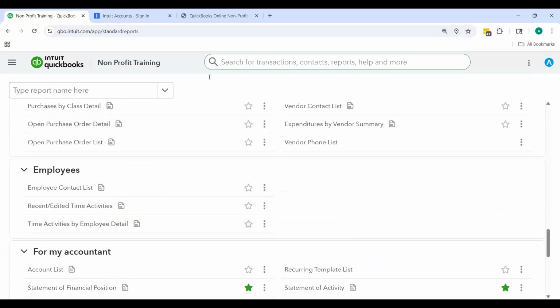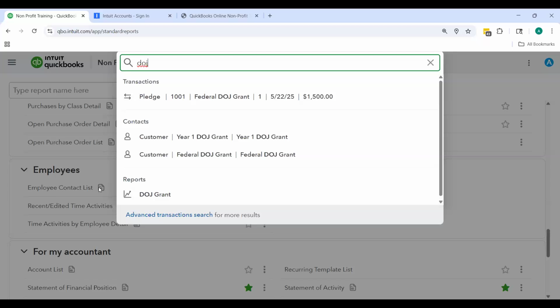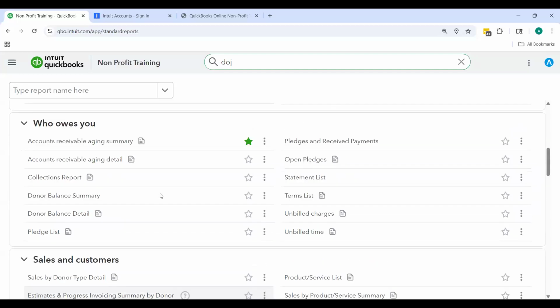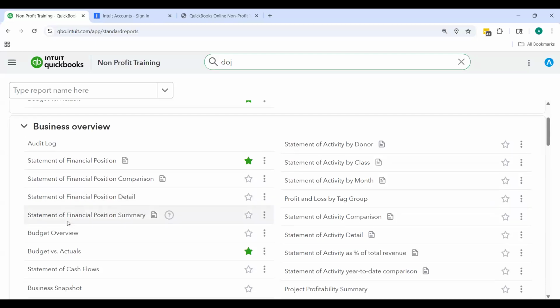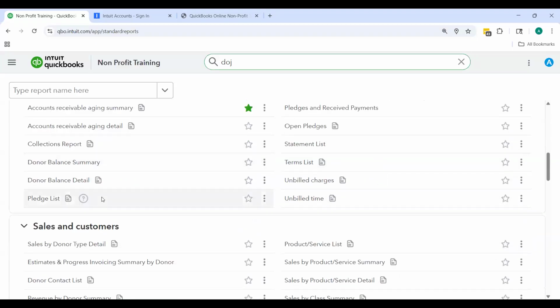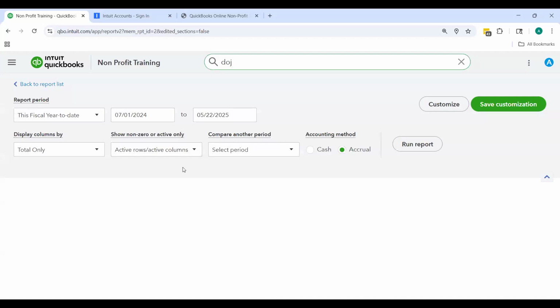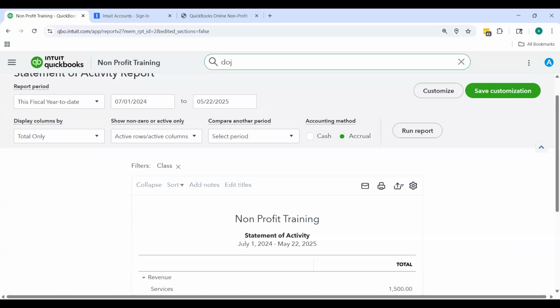Just briefly scanning. DOJ. Under reports. Well, I don't see it in our list after briefly scanning. However, I can search it, so it does exist. But I would like to star it. That would be the only thing, so that it would stay at the top for you. And you would do this for every grant, every project you're maybe trying to determine if you made money on that project. Again, your projects could have subclasses.